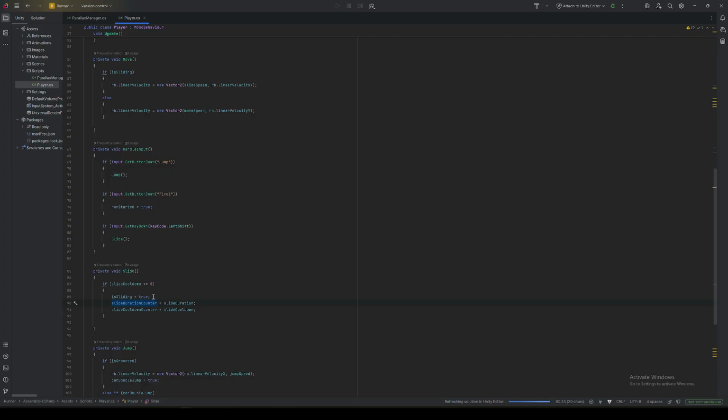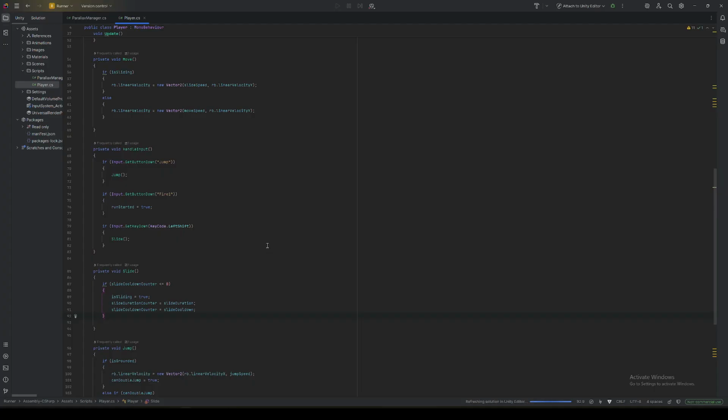For example, we click shift, slide cooldown is less than 0, so we enable the sliding, and we set this slide cooldown to some value like 3 or 5, depending on how much time you want to wait between slides. And the next slide will be available only after this value is decreased to 0.